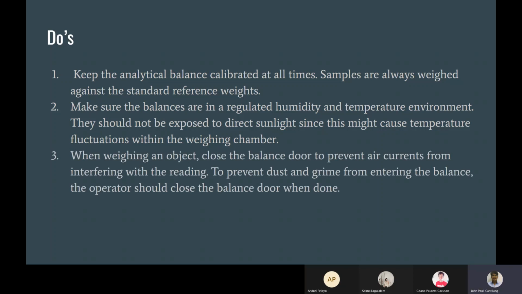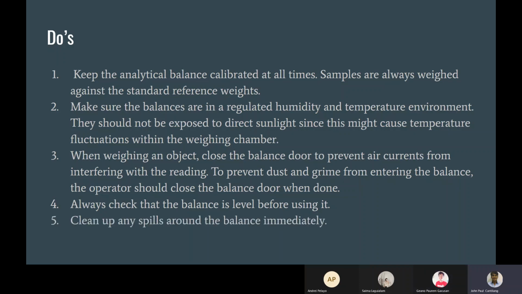3. When weighing an object, close the balance door to prevent air currents from interfering with the reading. To prevent dust and grime from entering the balance, the operator should close the balance door when done. 4. Always check that the balance is level before using it. Lastly, clean up any spills around the balance immediately.